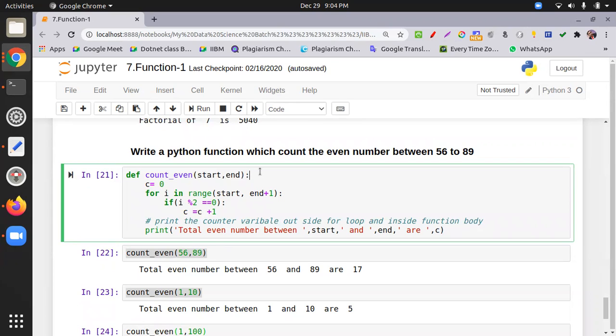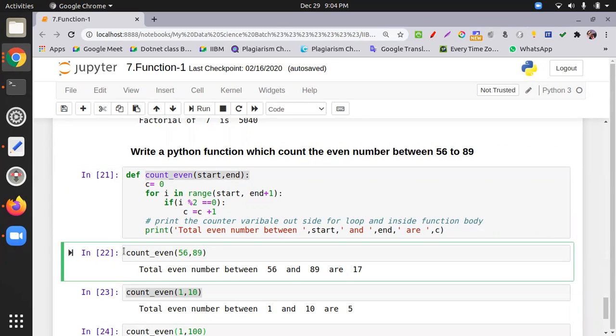Before, we were giving input like enter the number. Instead of that, if we just write one line, def and the function name with some parameters, that will become a function also. It will take an input from the user also.